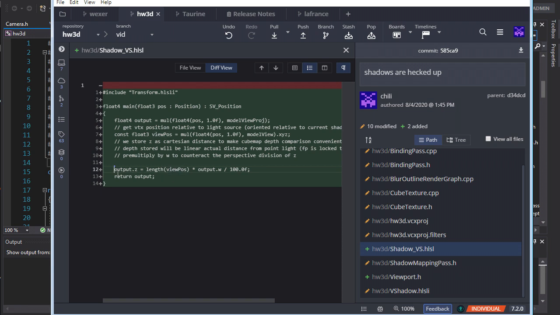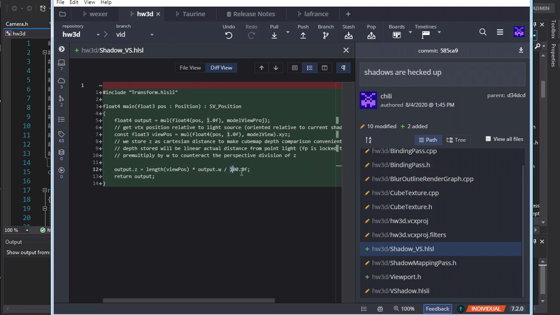And that is what we're doing here. So we're actually going to take the length of the view position, which is the position of the vertex relative to the camera. And to take that length, that's the distance to the point of interest. Now here's the thing. If I store this in Z, it's going to be perspective divided by W. So I'm going to pre-multiply by W in order to counteract that effect. The other thing is that if we just put the length in there directly, lengths greater than 1 would be clipped away. We'd have a very, very close clipping plane effectively.